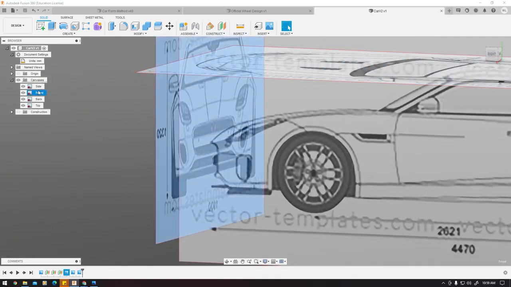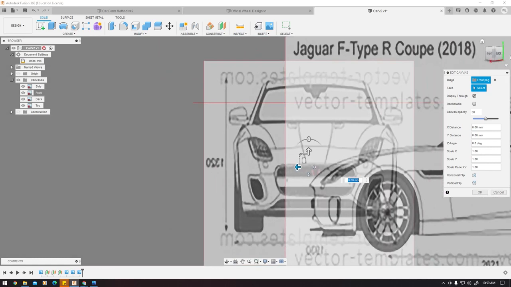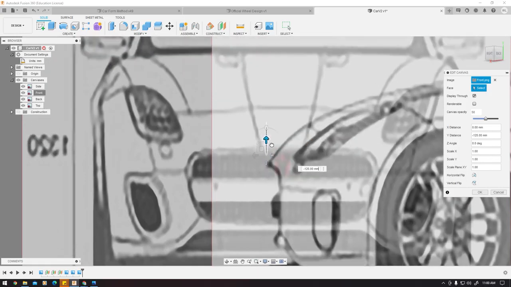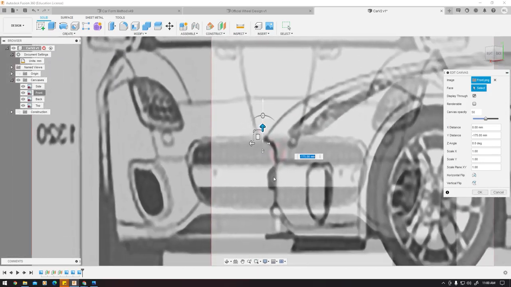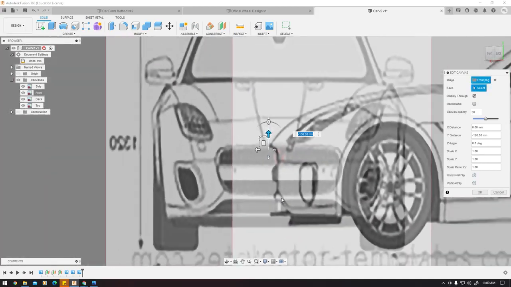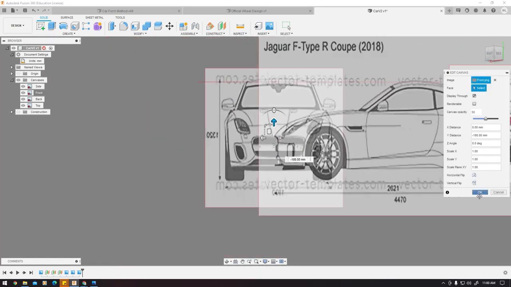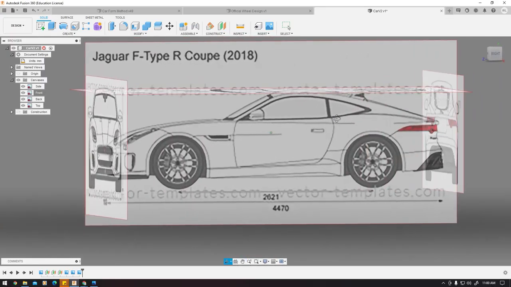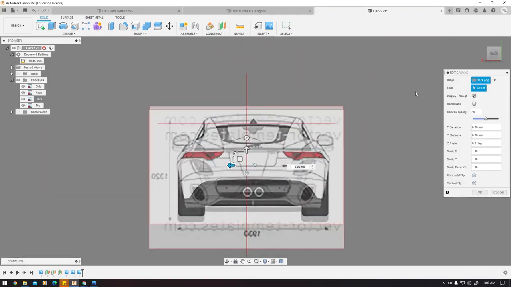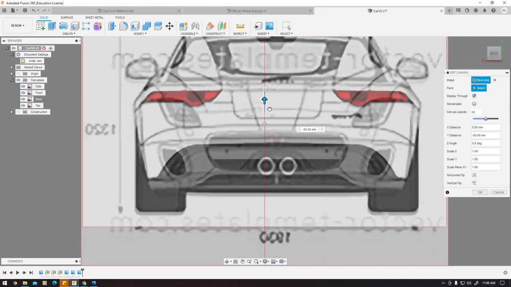So now we're going to go to the front, edit, click on the corner right here, between right and back, and we're going to start aligning our car to the front of our vehicle. So get it as close as possible right here. There you go. Press OK. Now with the back, we're going to edit and just look from the back side and start trying to align the tires with the front tire.